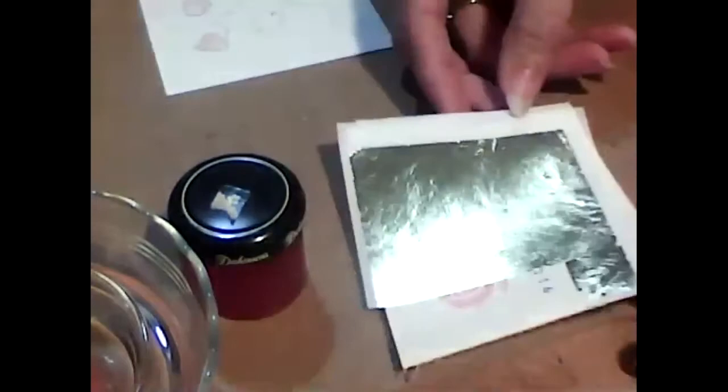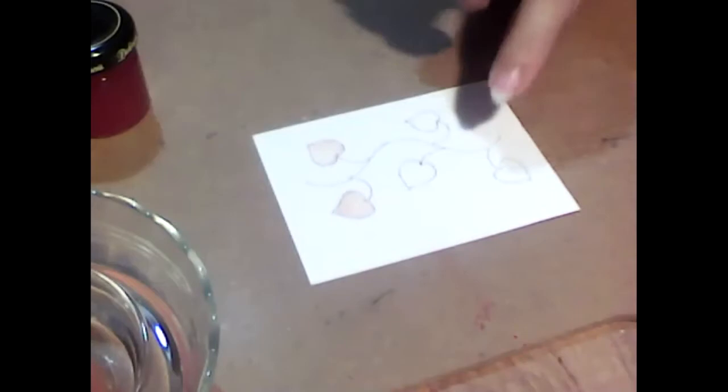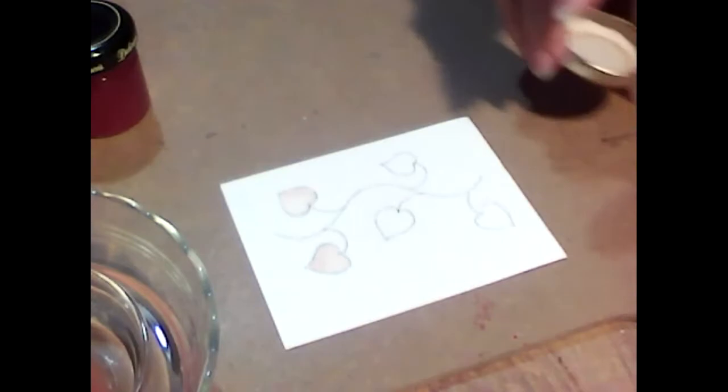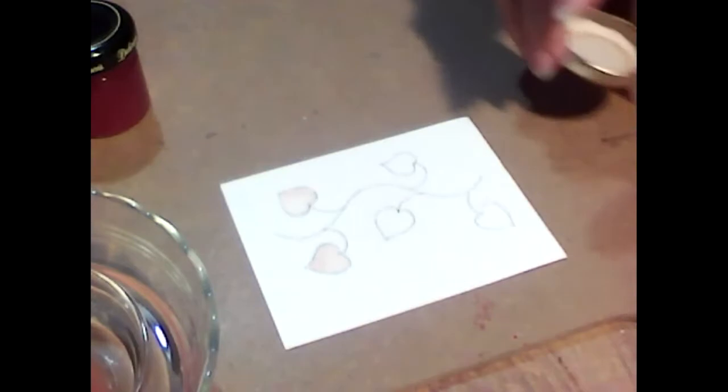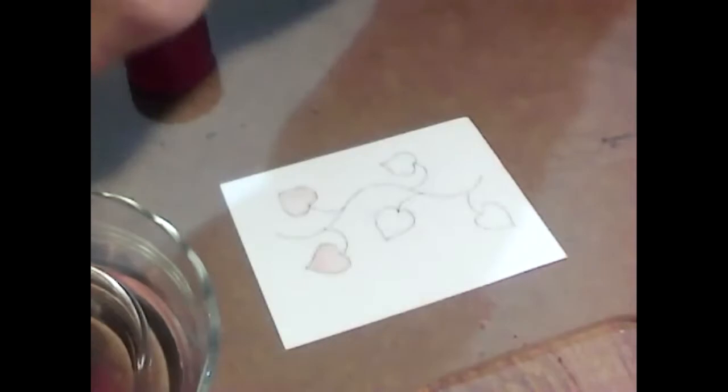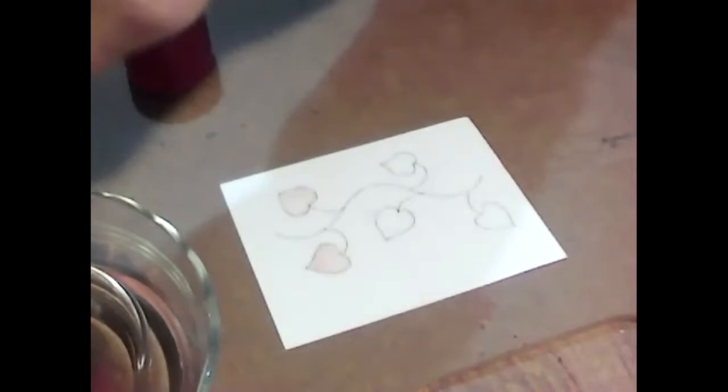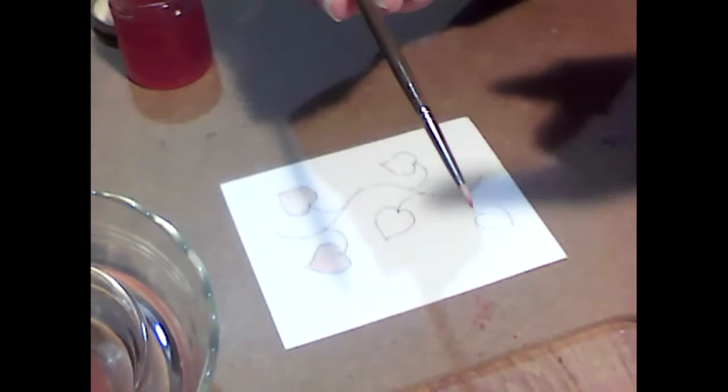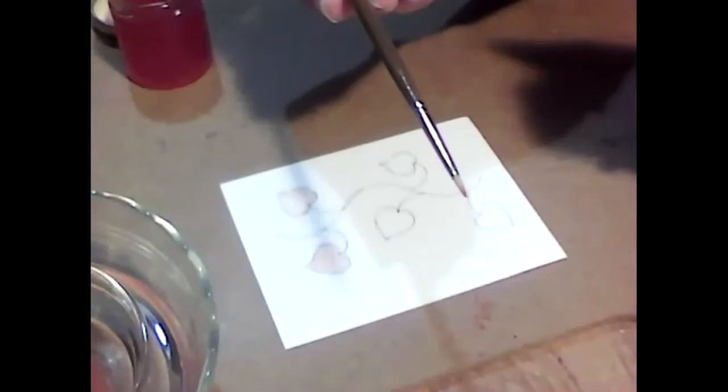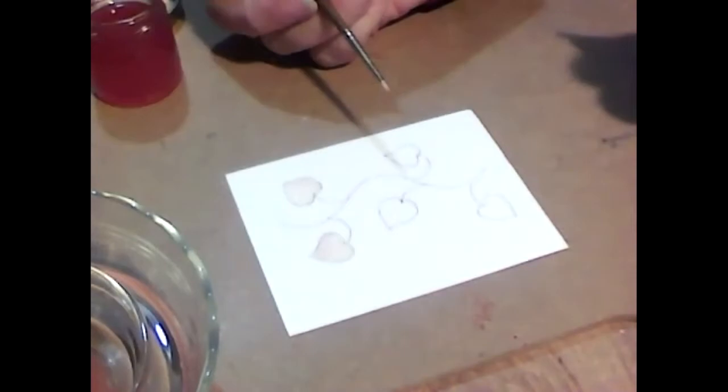So I start with a design. This is just a template of one that I send out. The easiest way to apply your size is with a paintbrush. Figure out which paintbrush is for size and keep it for size and you only use it for size. Because once you put size on it, you will never get it off. You can rinse it, you can clean it, but it will never quite be the same again. So try not to go from one to another.